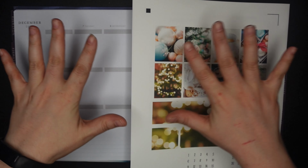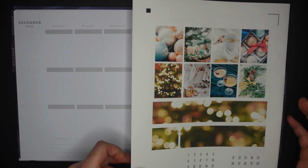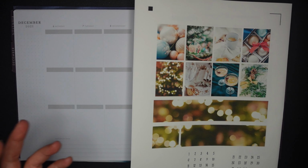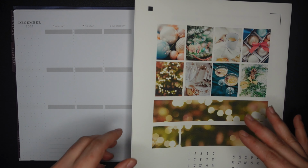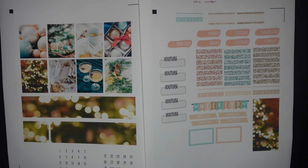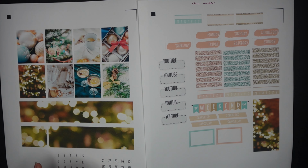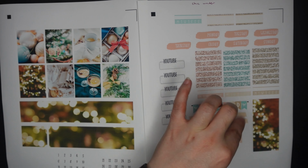Now, I don't know if I'm going to plan the entire spread out, but I do want to do enough where I can see how the sizing and formatting compares and contrasts to the Erin Condren. So you can kind of see the Erin Condren on Monday's video, and then this is what it's going to look like here. So I'm going to show you what I'm working with first off before I get too excited, because I was about to just jump right in. We've got full boxes, washi, some date numbers to go on our date covers, habit trackers, weekend banner, canceled stickers.